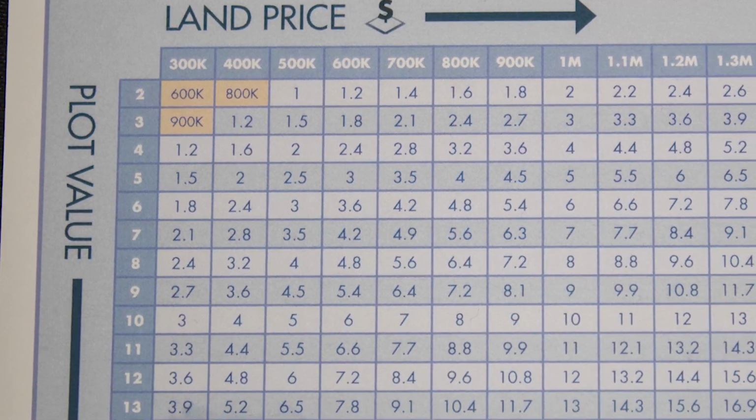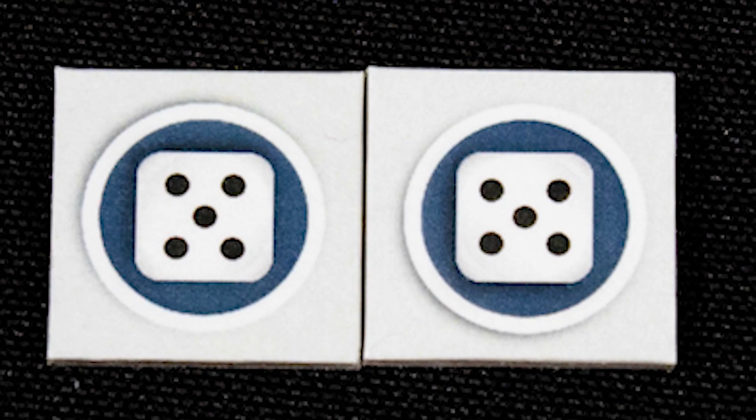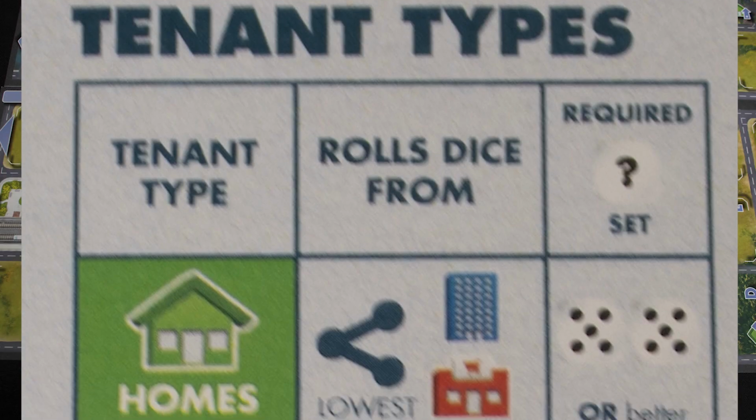Late game sales can go for over 20 million. Once a building is sold, it cannot be repurchased. The final action is to get advertising tokens. You can get 2 for free and pay 500k for each additional one. This brings us back to tenanting.